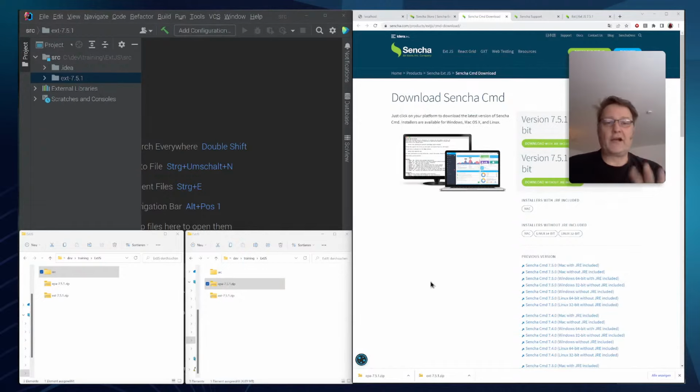And what that is for, I will explain that in just a tiny little bit. But first of all, you have to download this. And for Windows, I would always suggest with JRE included. And for Mac, there are different versions, because if you do have an M1, you have to download a different version, but I'll go into that right now.